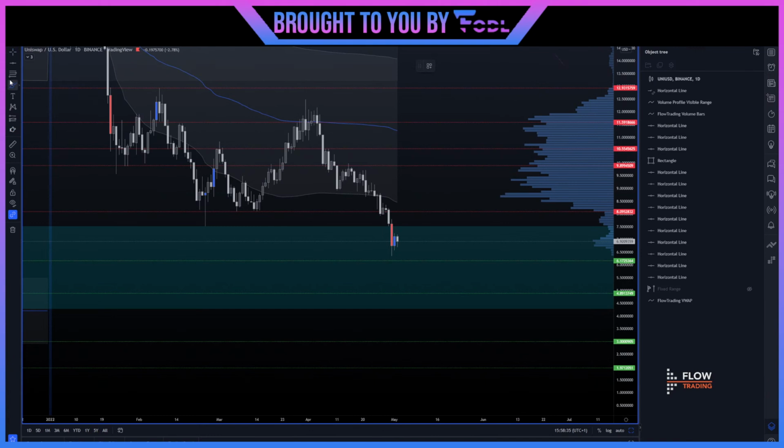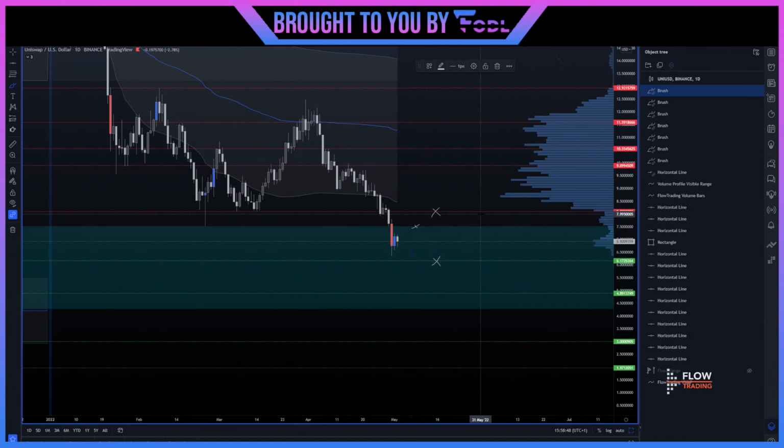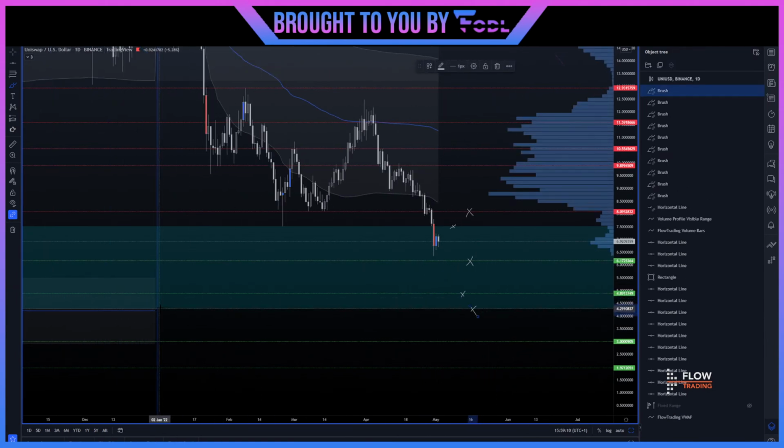Right, so again, this here should act as resistance. Potentially this level here, it might not even get all the way up there, but this level here should act as support. So we could potentially be rotating inside of here. Okay, if we get acceptance back above, then okay, we can confirm that as support, and these would be the next level of resistance. However, the opposite is true. If we break below this one, then these here will be the next levels that we go to. Okay, and especially this one here, which is the previous year's VWAP, right?